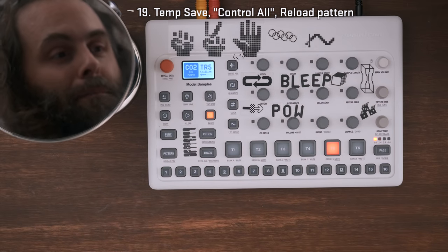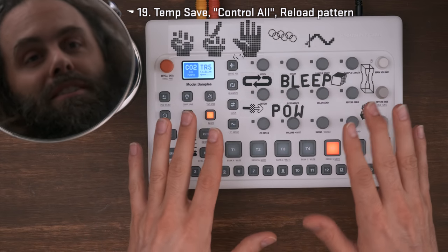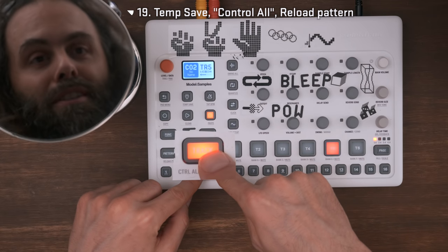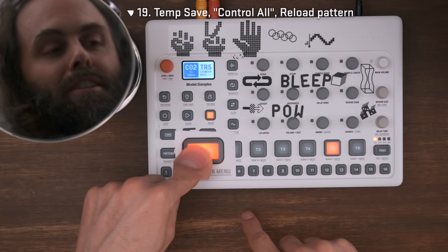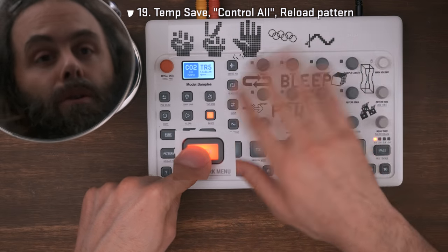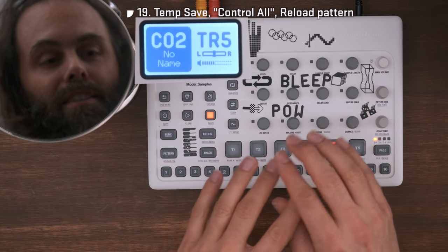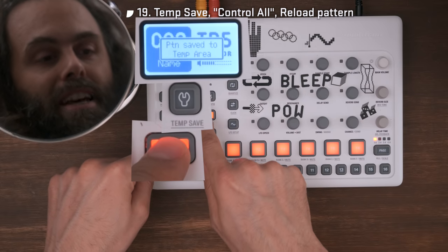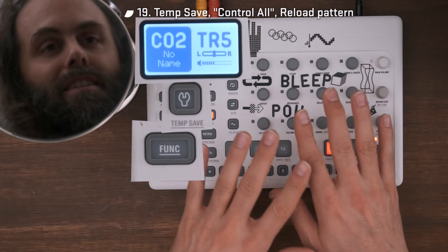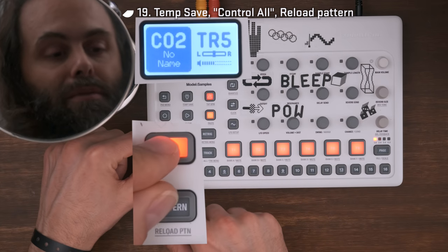This is the fun stuff. If we were to perform with this, something that I like to use is called Control All. It's right here, hidden on the track button. Whenever I hold down the track button and change any of the parameters, I change the parameters on all of the tracks at the same time. But before doing that, I'm going to do this. Function and temp save. This means that I've just saved this pattern as it is, and then I can easily return to it by pressing function, reload pattern.